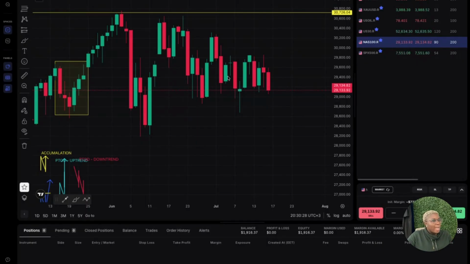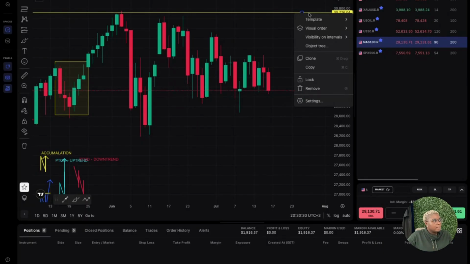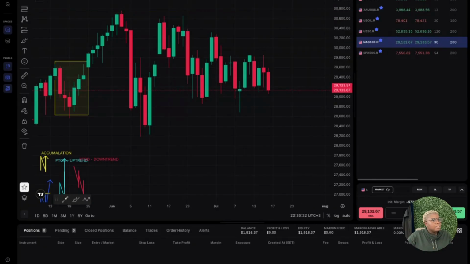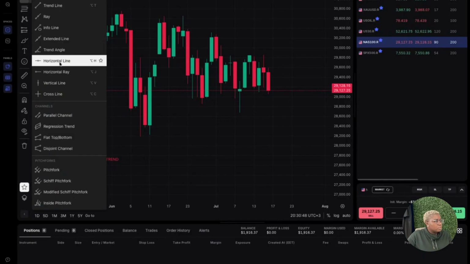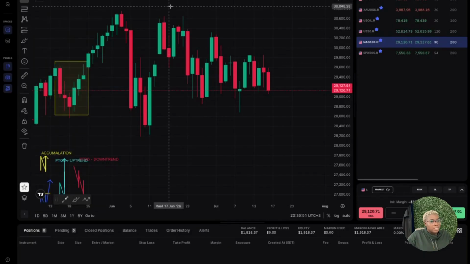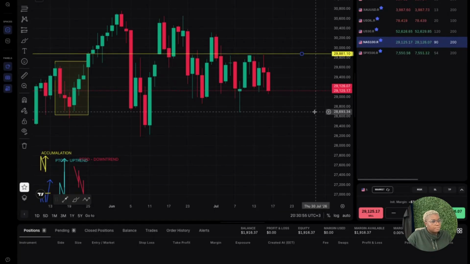And so, how I typically mark that, let me just remove this. How I typically mark that is I go over here to this side column, which if you push this arrow down here, if you don't see it, it should pop it up, right? I go over here and I grab my horizontal line. So you're going to click over here, go down to horizontal line. I grab my horizontal line to mark the top of that range. So we're just going to do that here, right?